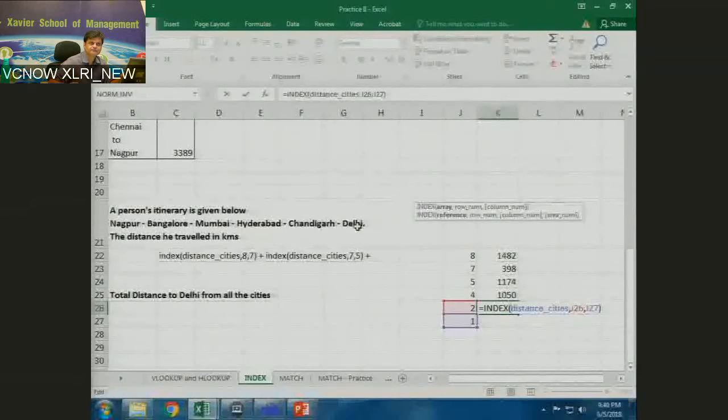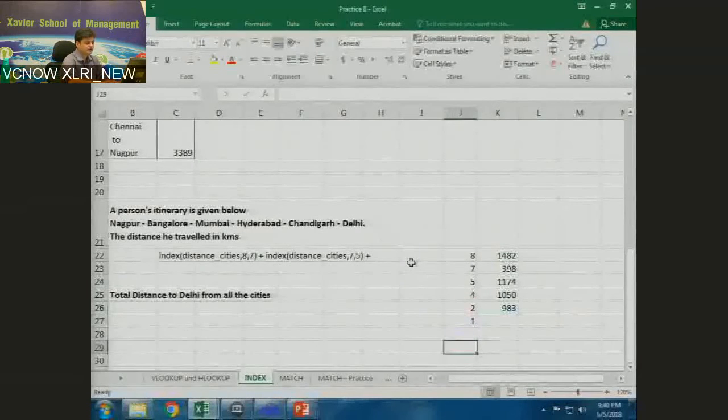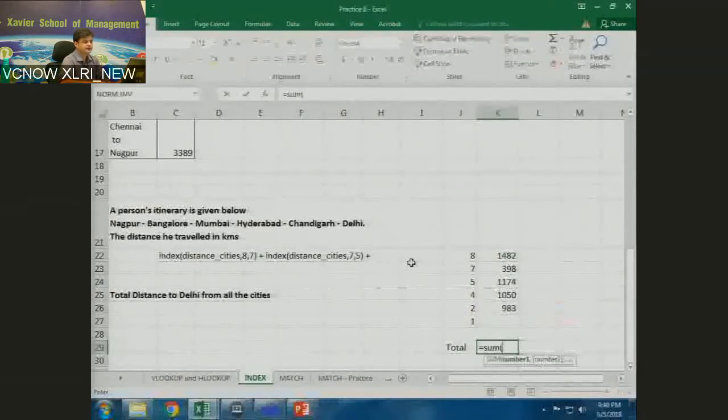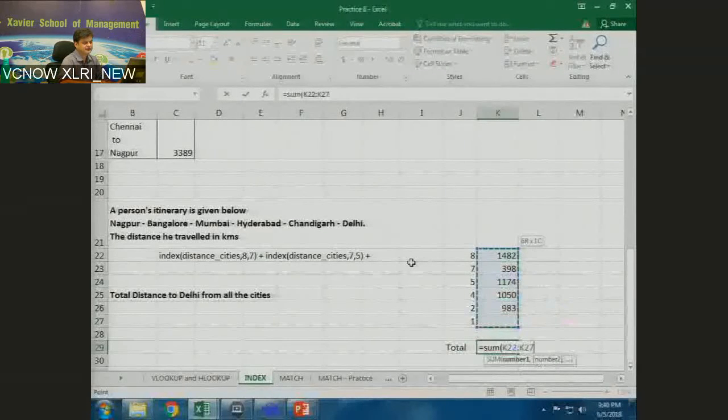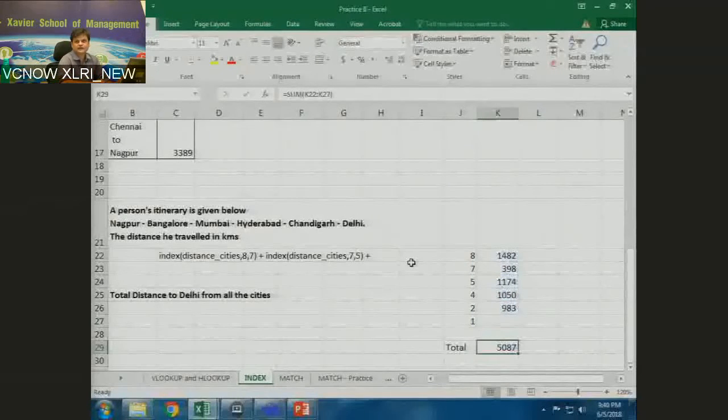Okay. And now when I have these numbers, all that I do is I just sum these numbers, add up, right? And I get the total distance as 5087.